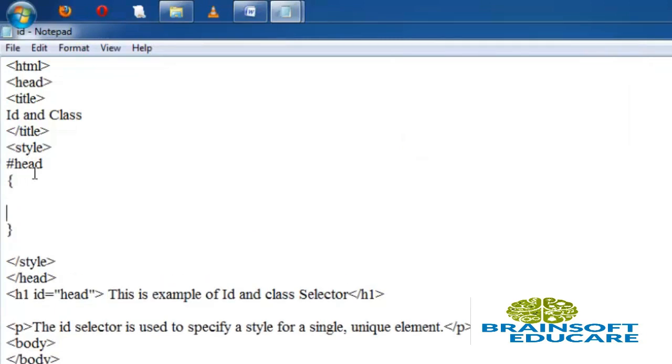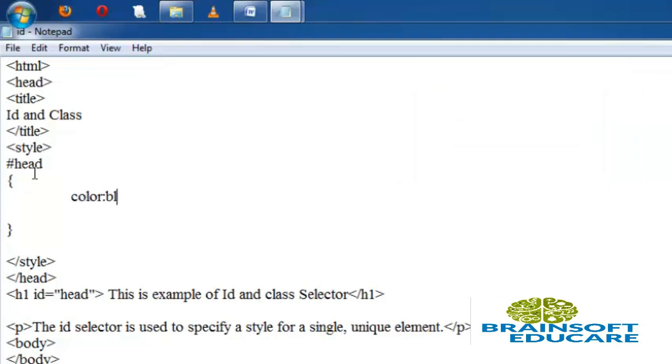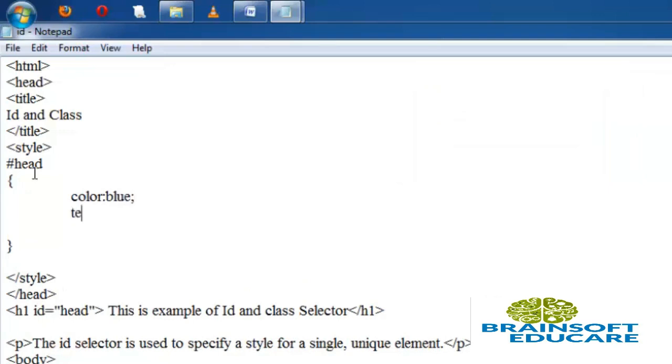Now let's define style. I want to give color equal to blue, text align equal to center. Now let's run this document.